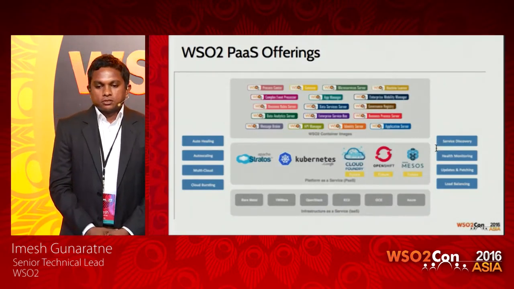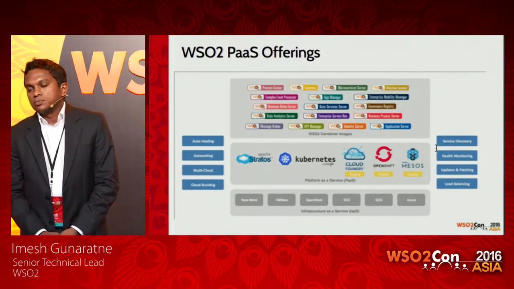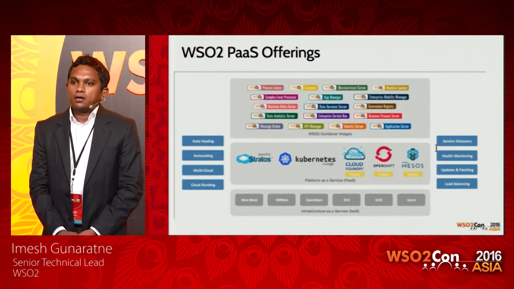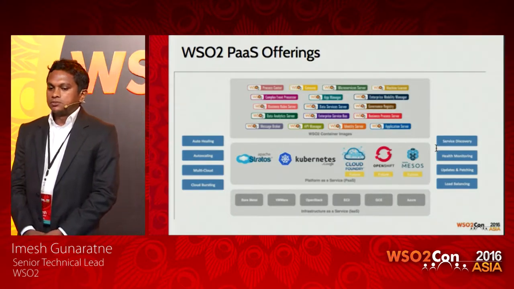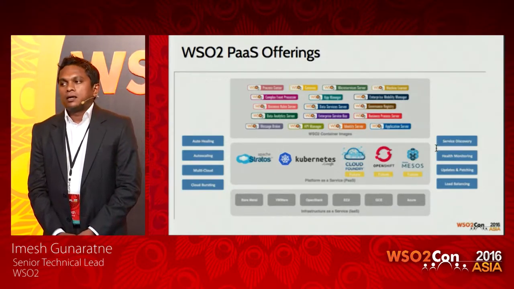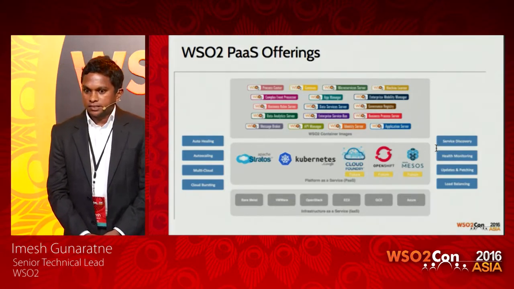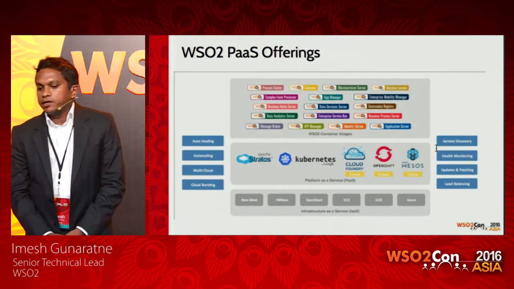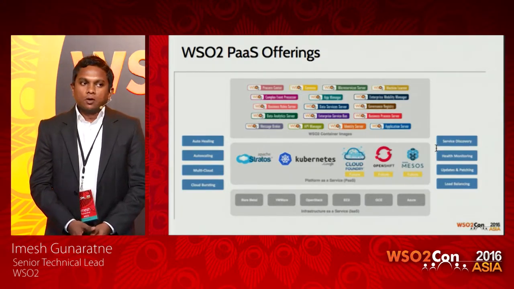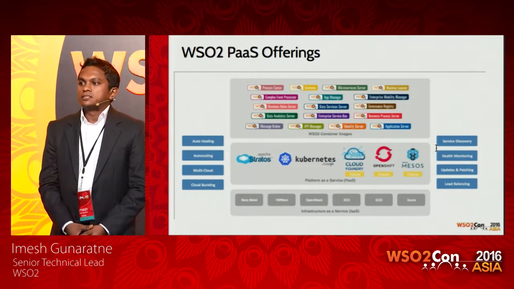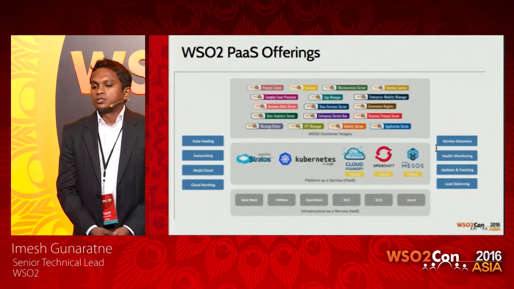Apache Stratos was originally developed by WSO2, and later donated to Apache with the vision of broadening the community and bringing in new ideas to improve the platform-as-a-service solution. We then implemented artifacts to run WSO2 products on Kubernetes, and Stratos also provides support for Kubernetes as a means of running Docker containers. We are now doing research on Cloud Foundry and Mesos, and plan to provide support for OpenShift, whose latest version runs about 90% Kubernetes underneath with a new API and feature set.